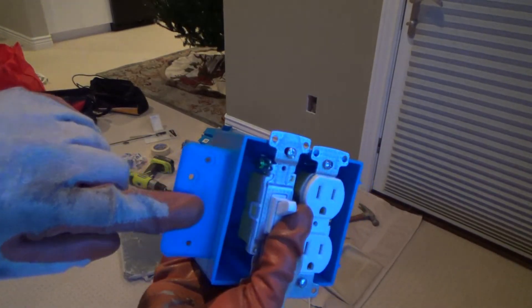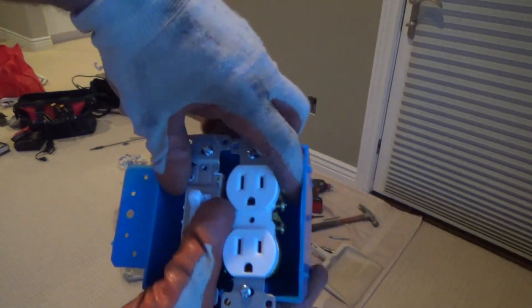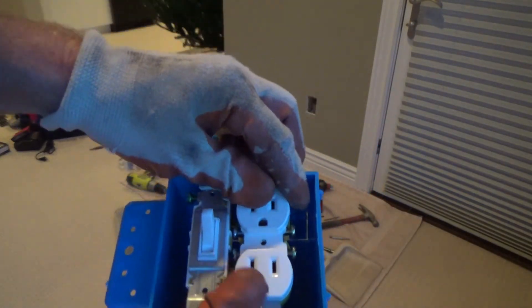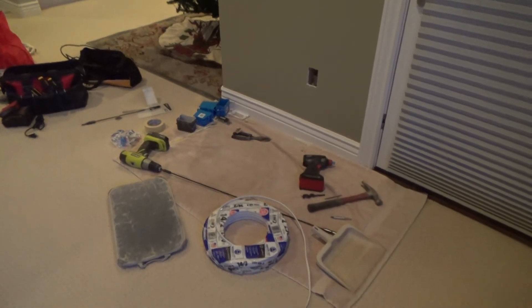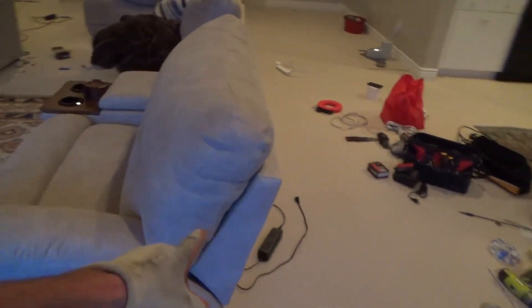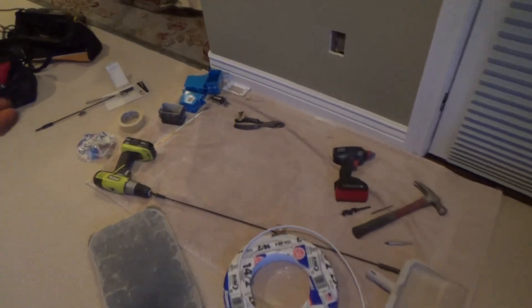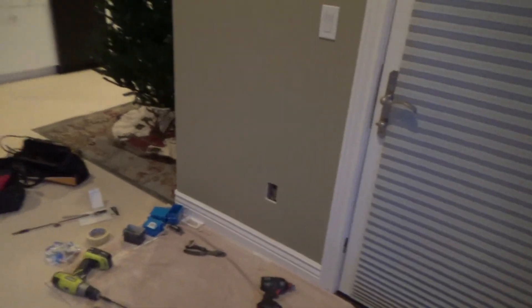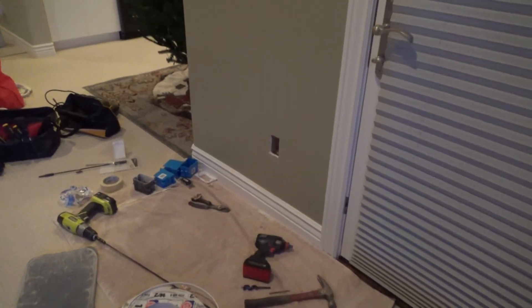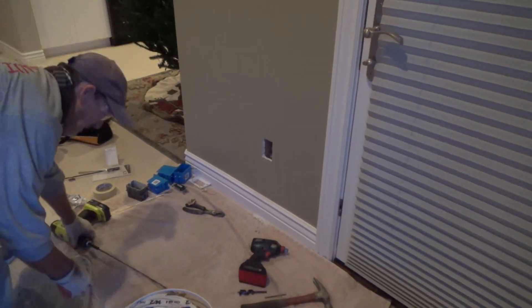I'll probably use this one that's got a little flap on it, screw that right there. I'm going to put an electrical outlet and a light switch down there. That junction box is also going to be for the power — I'll bring another wire out of there all the way over to that electrical outlet right here. That's why I had to remove this electrical outlet and the box — not because they were bad, but I needed to get down there and drill.